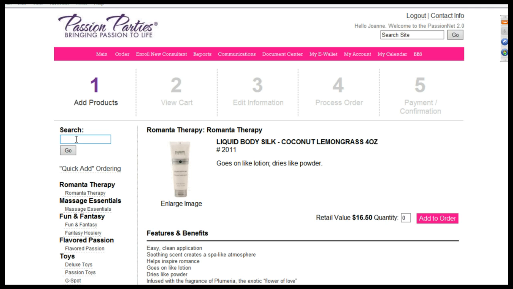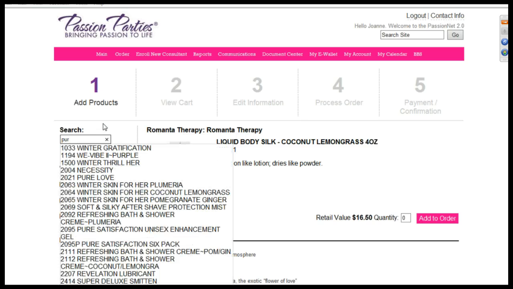You can also, if you wanted to do a search, okay? So let's say you were looking for Pure Satisfaction. After you enter the first 3 letters, within about 3 seconds, you will see this drop-down screen here.